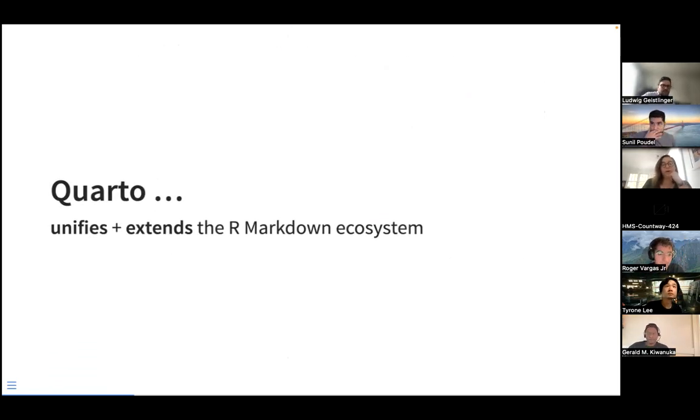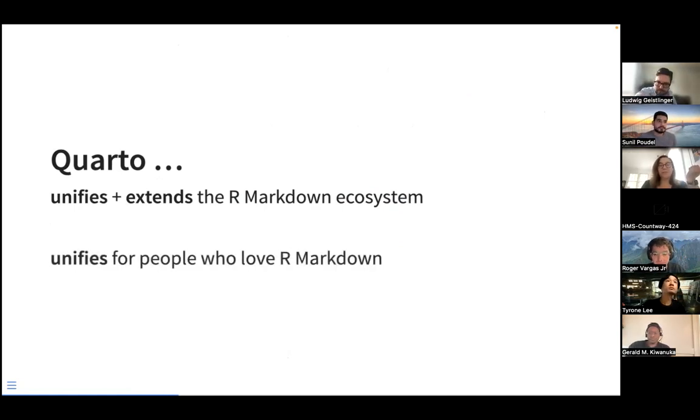So Quarto unifies and extends the R Markdown ecosystem. If you are someone who's coming into this from that ecosystem and thinking, so where does Quarto differ? Let's talk a little bit about that. What I mean by unifies is that it unifies for people who love R Markdown.